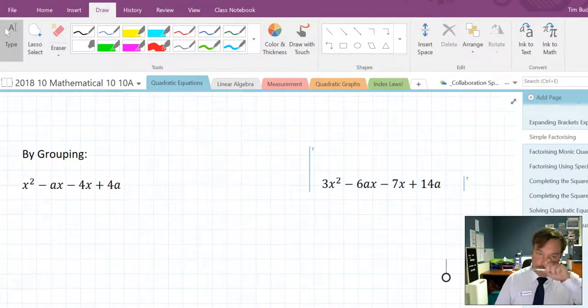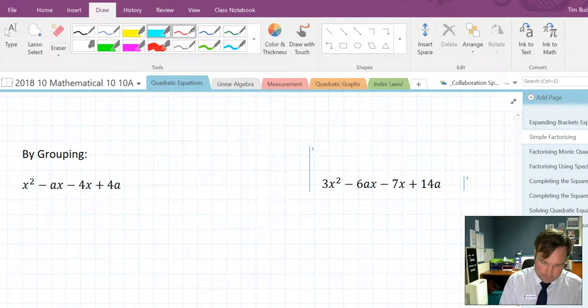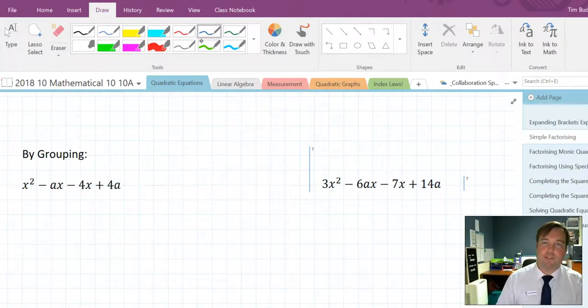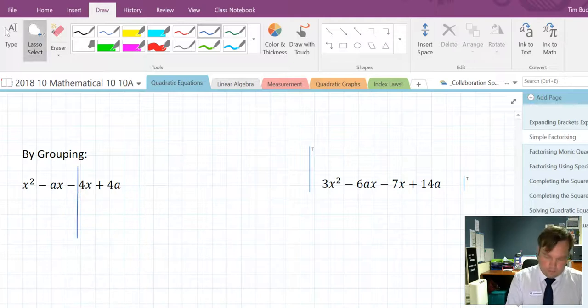Sometimes you'll have 4 terms and there doesn't appear to be a common factor with any of them. So take this one on the left. It doesn't look like there's anything common to all of them. There's not an x in all of them, there's not a 4 in all of them. So what we can do is factorize by grouping them in half. We can say, well, let's just look at this half and that half. Apologies, the line is in the wrong spot.